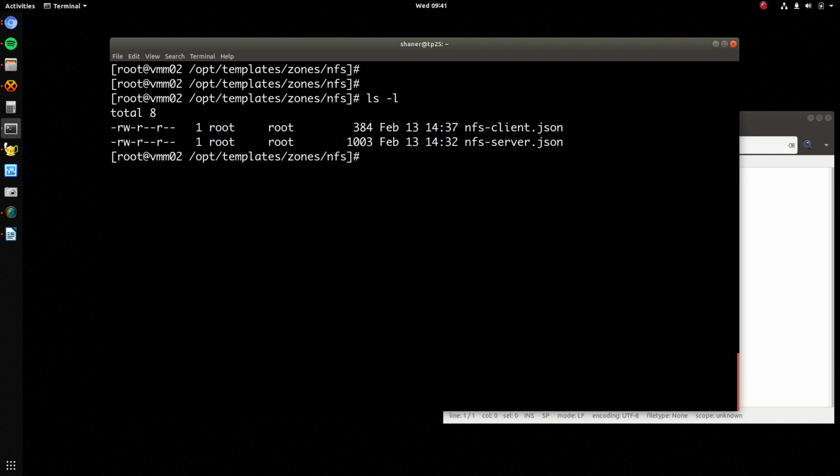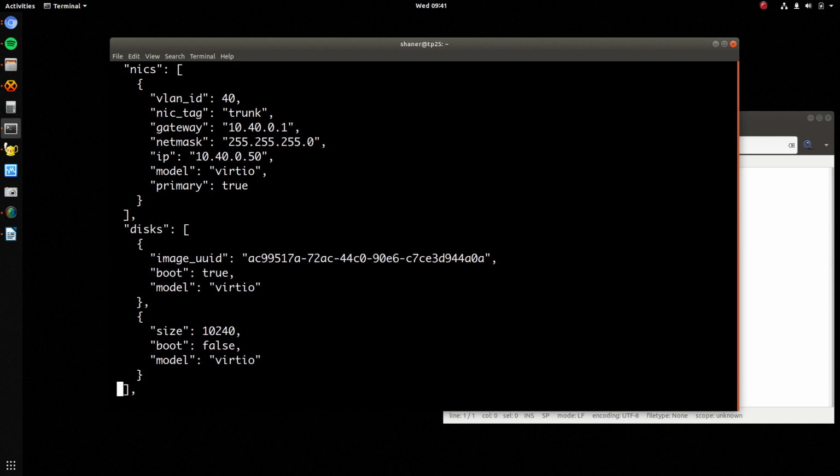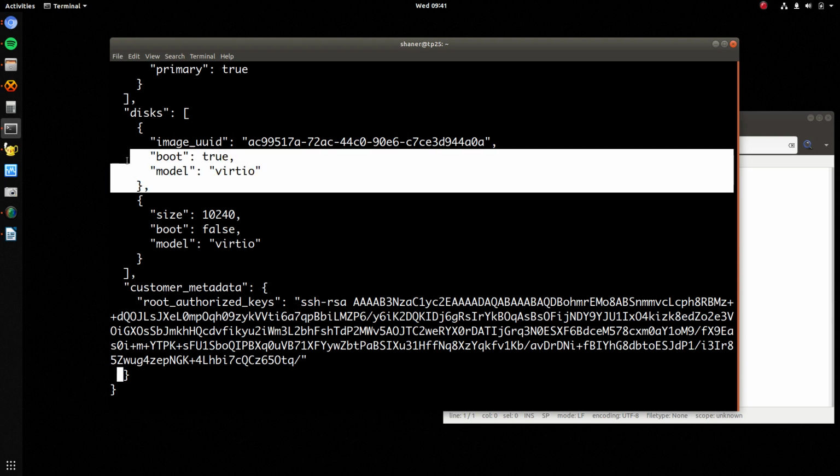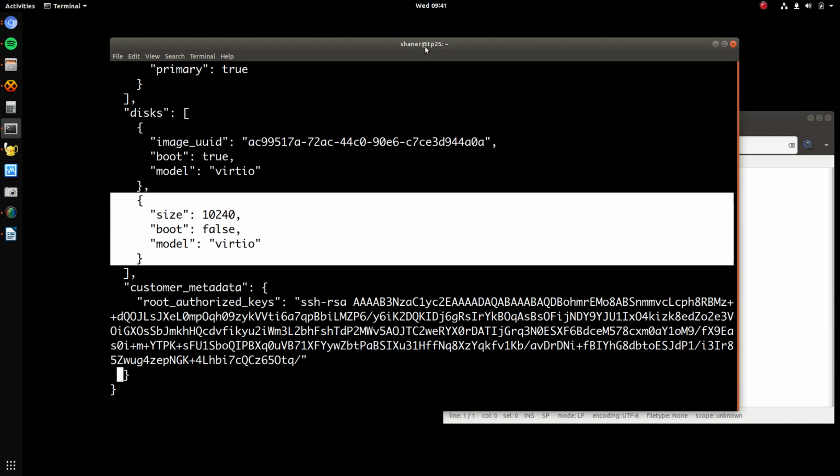We have our zone definitions. We have the NFS server, which is going to be a bhyve brand, some RAM, some CPU, define our network. I'm using VLANs here. And we're adding a second disk. So the first disk is always going to be your image, and that's a 10 gig root partition. And then any extra disks will be mounted.